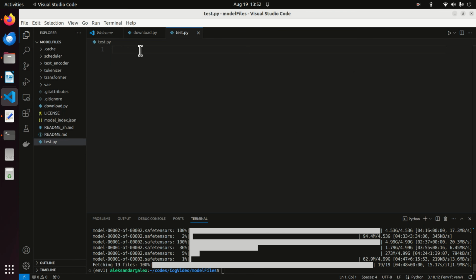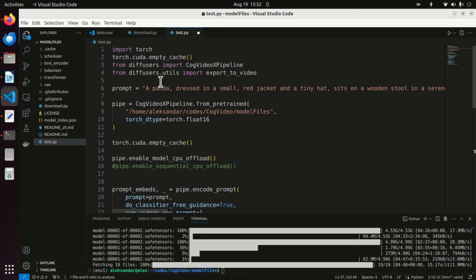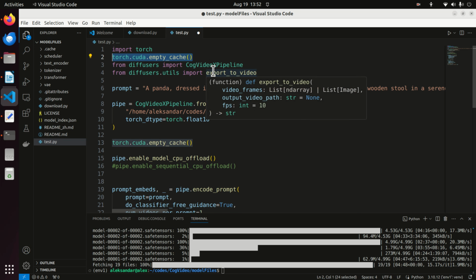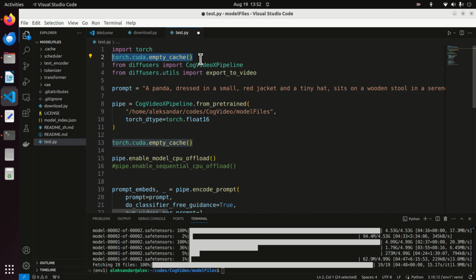And in order to make this video tutorial as short as possible, I will simply paste the content of this file and I will explain the file line by line. Over here we are importing Torch, that is, we are importing PyTorch, and here is the first important modification I made. Namely, to release some memory, simply run this to empty the cache.